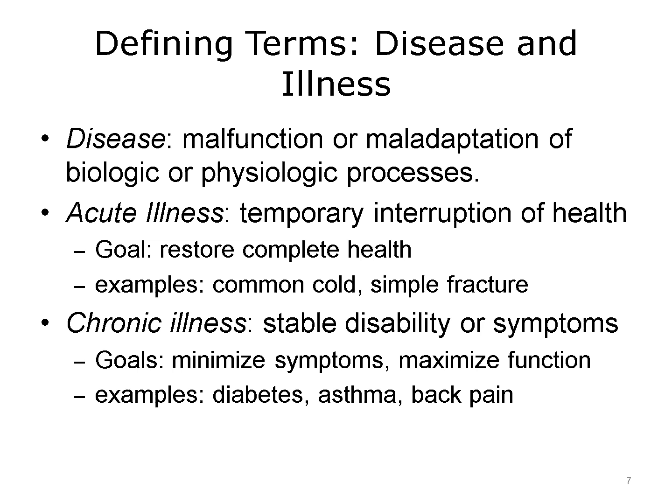Problems can arise when we confuse these. For example, when a person with a chronic illness thinks of it as an acute illness and expects to be cured and restored back to their normal state. Part of the management process in these situations is to help a person change their thinking and revise their expectations. For many people with chronic conditions such as diabetes, high blood pressure, or asthma, health means that things are pretty stable, symptoms are not too troublesome, and the person is able to get on with their life and function normally, even if this requires medication.